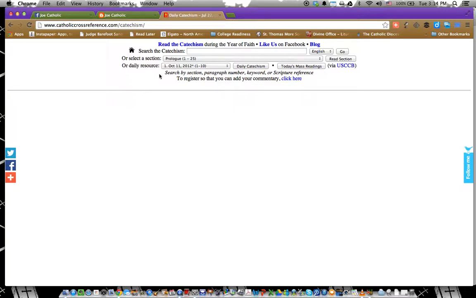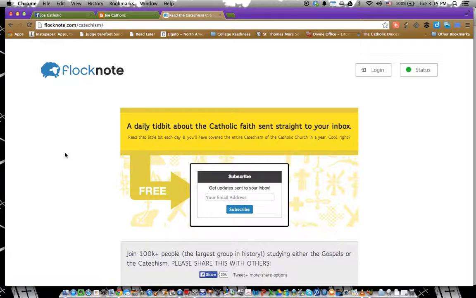If you'll notice up here at the left, if you click on Read the Catechism, it'll actually take you to Flocknote, and you can still register to read the Catechism daily, and you would receive emails with the particular passages from the Catechism. But please note that these particular passages are from the Youth Cat and not from the actual Catechism of the Catholic Church. But you pretty much get the sense of what is in the Catechism when you read that. And it's a good thing also to share with your children. So let's go back to the main page.